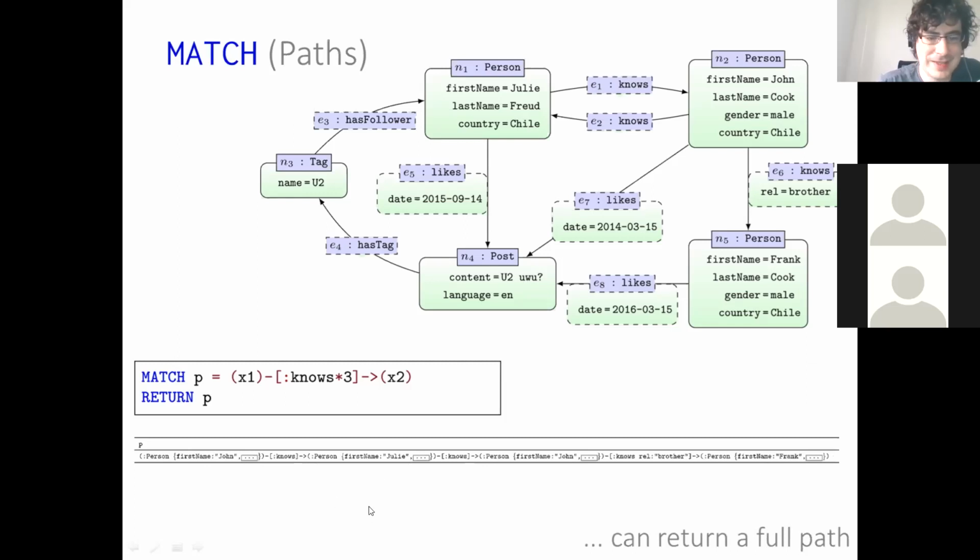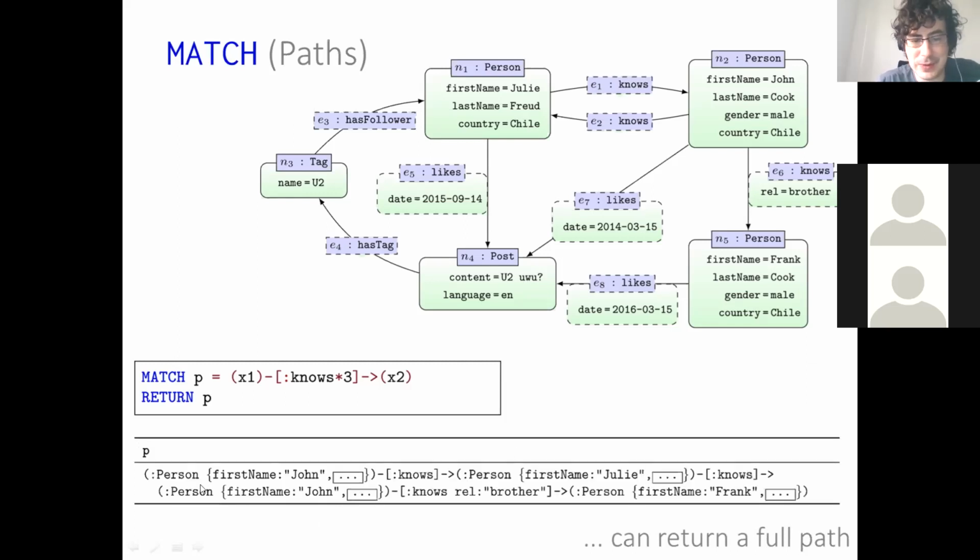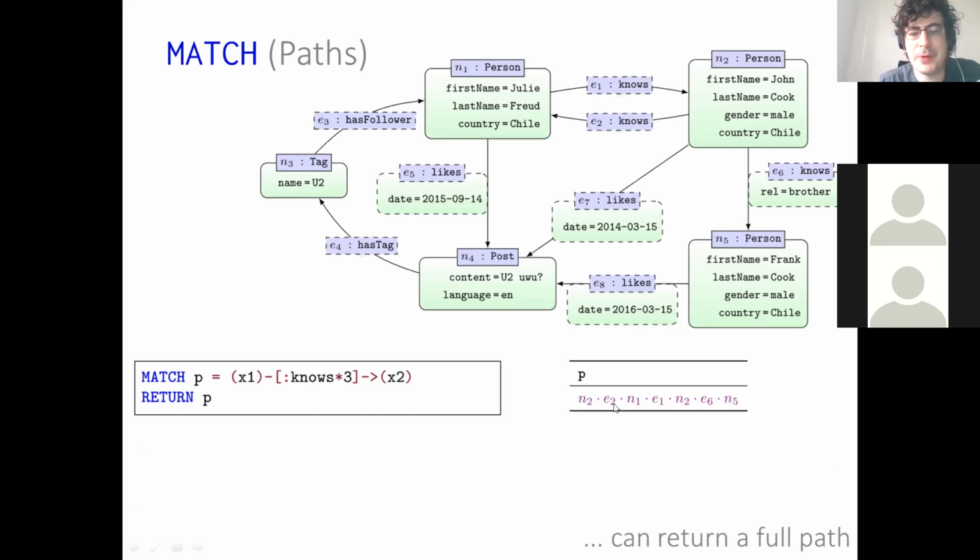So this is really messy to describe. This is what it looks like, expanded with a soft line here, but we'll write it like this: N2, E2, N1, E1, N2, E6, N5. What it really returns in practice is all of the data for those nodes and edges. We'll just simplify it a little bit here by giving the string of node and edge IDs used.